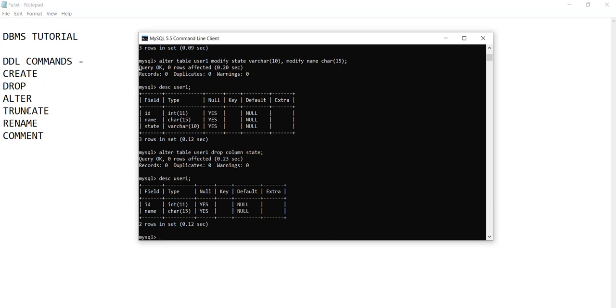The delete command removes things one at a time, but with the help of truncate we can remove everything at once. Now we have one table, that is user1, inside which we have two columns, ID and name. Let me insert some values inside this table so that I can show you the use of the truncate command.